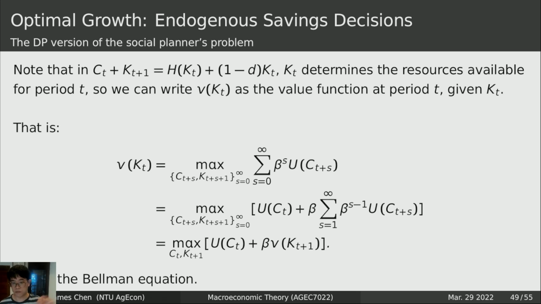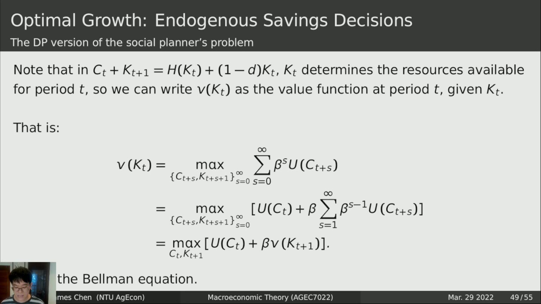Based on my decision of CT, after I decide on CT, CT and KT together will decide KT plus 1. KT plus 1, along with CT plus 1, will decide KT plus 2, and CT plus 2 will follow from then on, right? So everything originates from KT. KT sets the tone for all the future periods. In other words, we learned something called the value function in the one-sided search model. What is the value function? Now I have a more formal way of writing this.